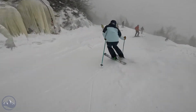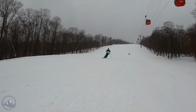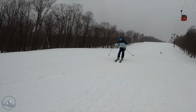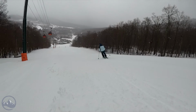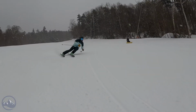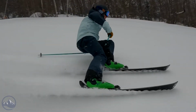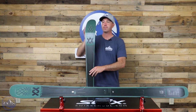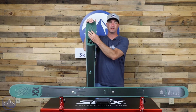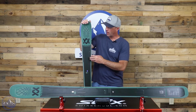You know, we're generally categorizing over 100 as a freeride, but this has that all mountain construction, shape and profile to it, other than that waist width. No structural changes for this year, a little bit of a graphics refresh, but we do get all of the new technology that we see in the Kendo 88. So tailored carbon tips, as well as tailored Titanal frame.